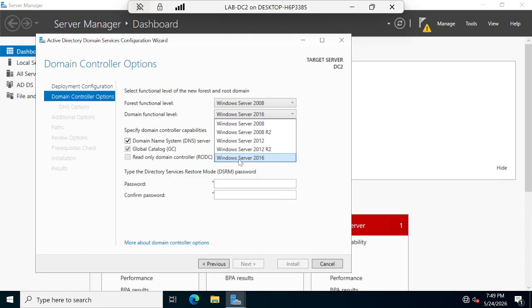This also you have to select as 2008, because the domain functional level should not be lower than the forest functional level.